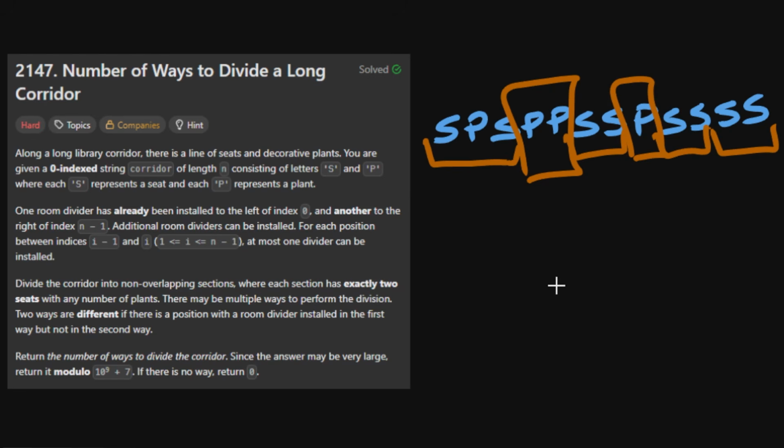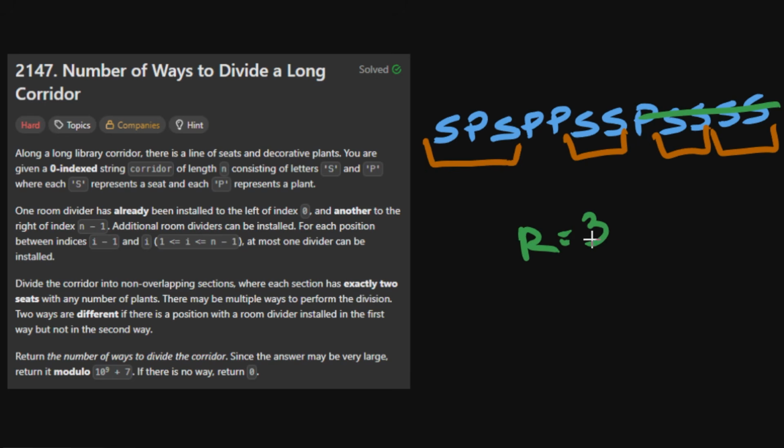Now the question is, what's the result in this case? We know that if we only had this, the result would be this amount of plants plus 1, meaning 3. Now we are adding this, and in this case, this is also a valid plant. We need to count valid sections for this plant too.